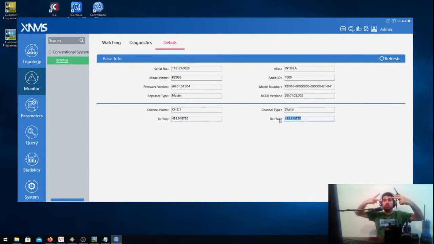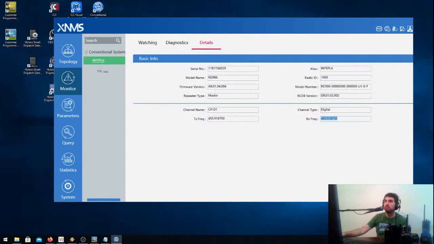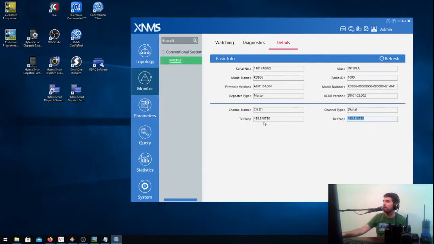They must be switched. Okay, so we can confirm that here. For example, if the TX frequency is 455 in the repeater, the RX frequency in the device should be 455.